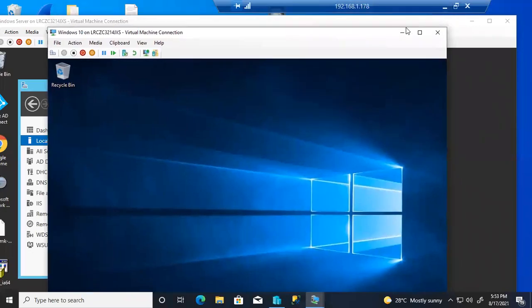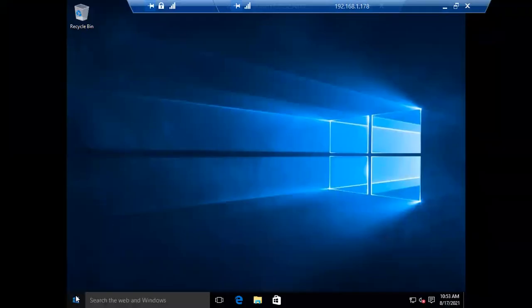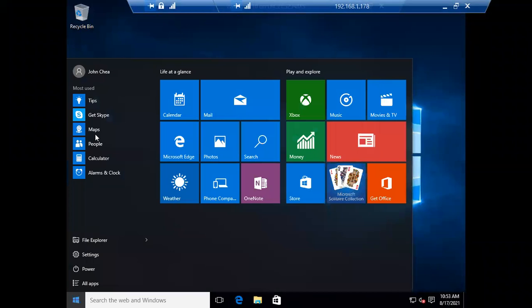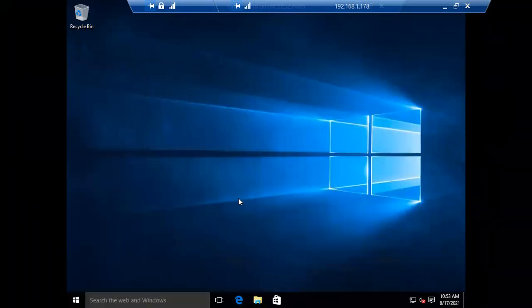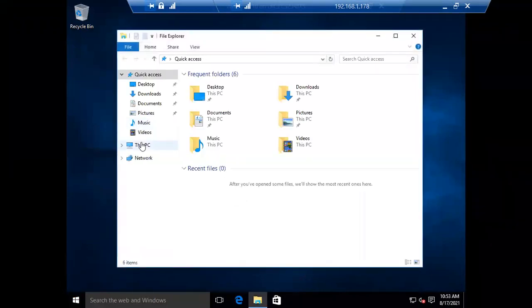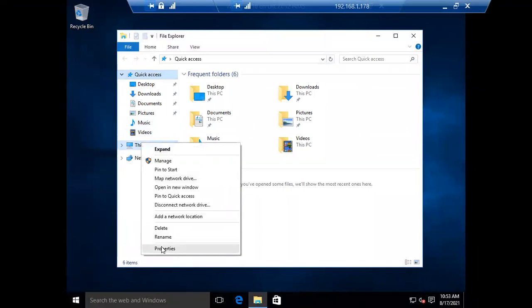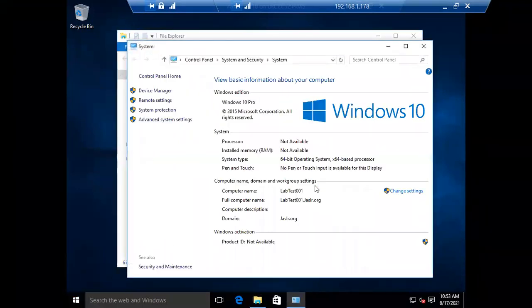So now we see that we are logged in. If we click here, we're going to see we log in as John Chi. And then we check the same way. We're going to see here that it's still a domain. Good. So we see it's still on the domain and lab.